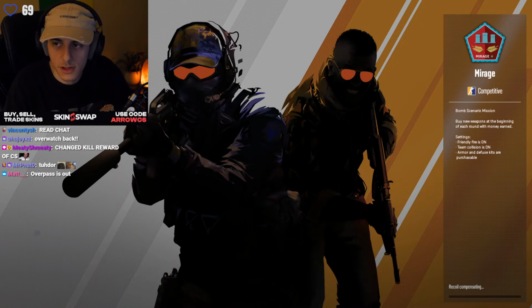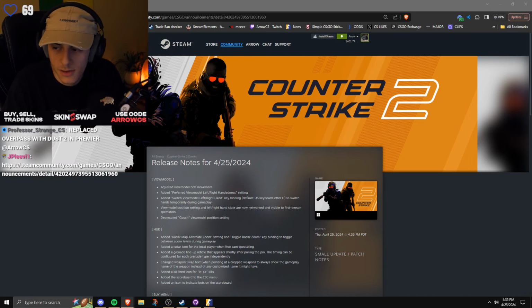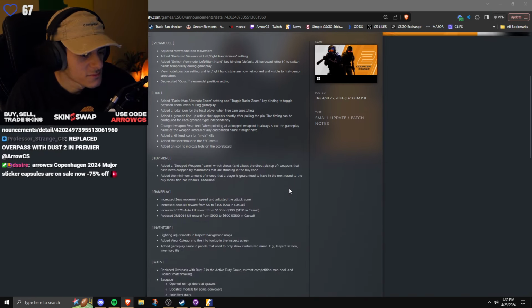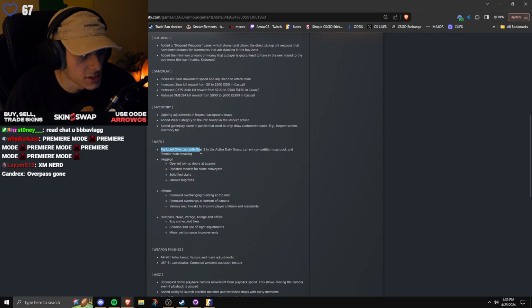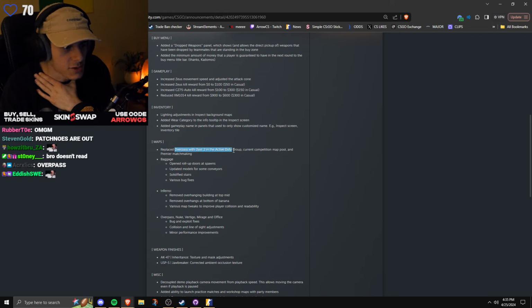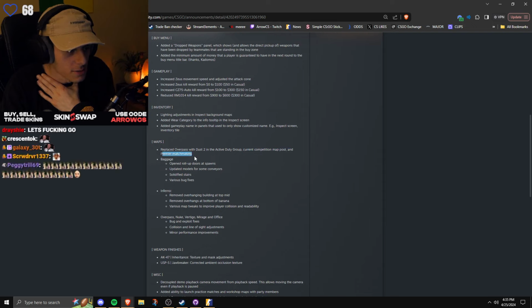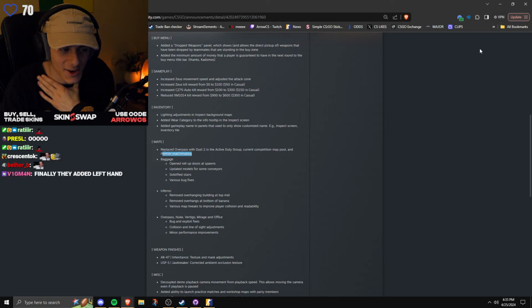Also, the patch notes are live. Oops, that's the wrong thing. Patch notes are live. Maps. Replaced Overpass with Dust 2 in the active duty group. Current competitive map pool and premier matchmaking. Dust 2 replaced Overpass.